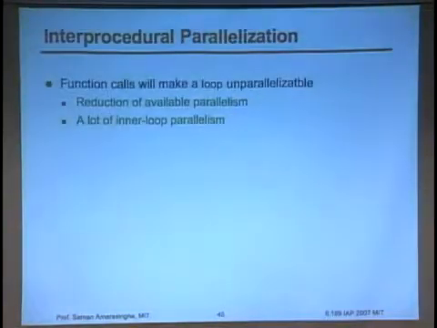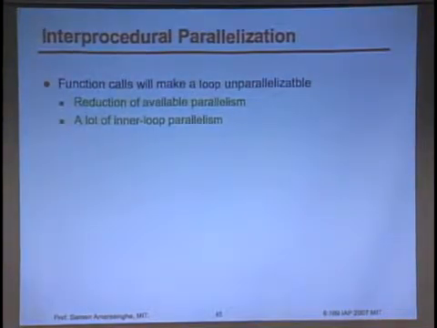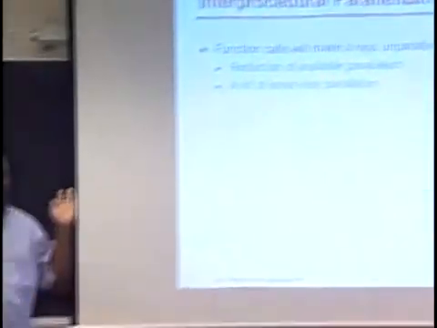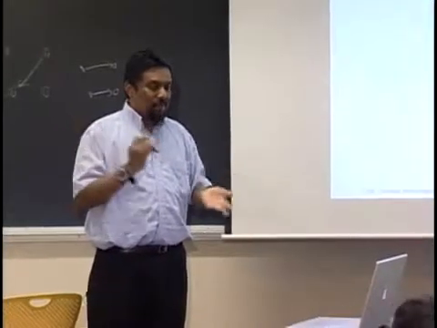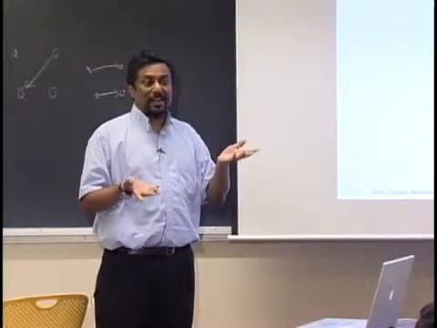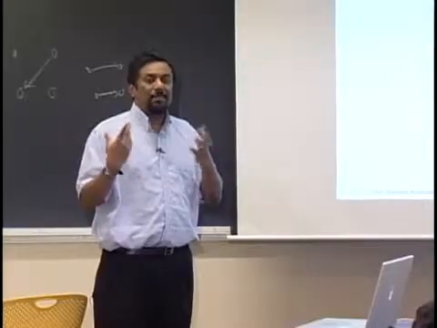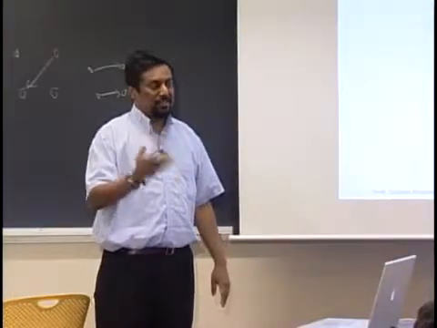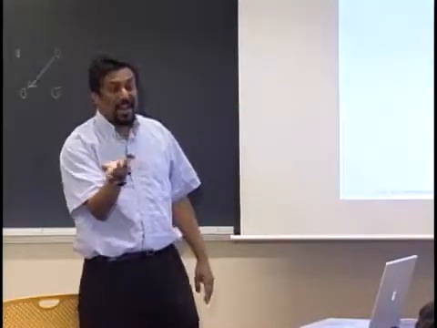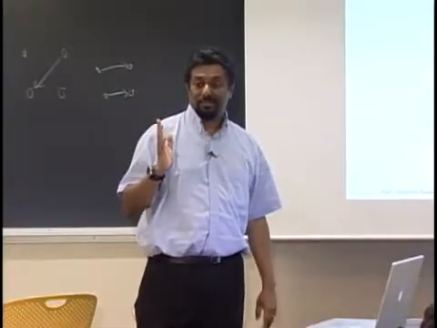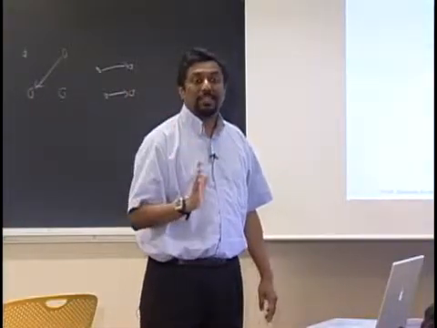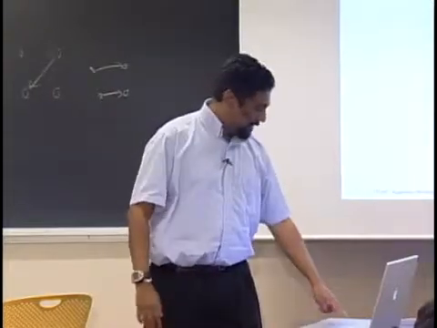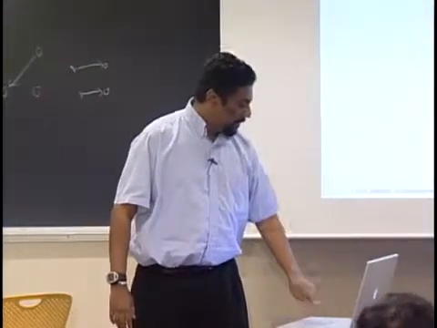Another thing people do is called interprocedural parallelization. So you have a nice loop, and you start analyzing the loop, and in the middle of the loop, you have a function call. Suddenly, what are you going to do with it? You have no idea what the function does, and most simple analysis says, okay, I can't parallelize anything that has a function call. That's not a great parallelizing compiler, because a lot of loops have function calls. You might call something as simple as a sine function or some simple exponentiation function, and suddenly it's not parallelizable. And this is a big problem.